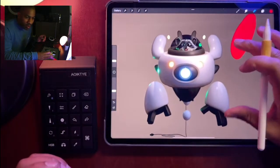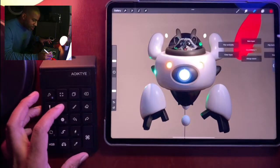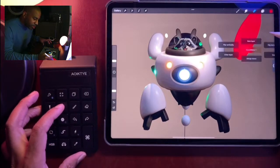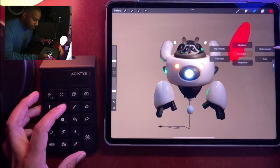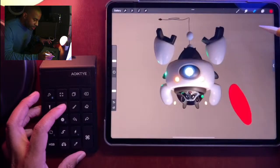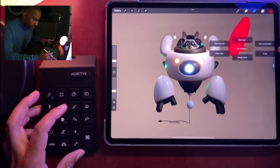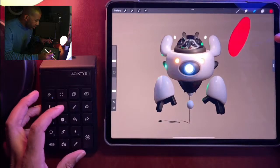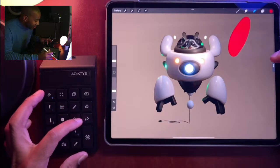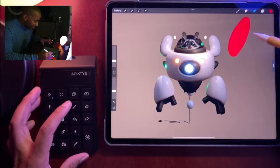So let me make my little robot guy full. Okay, so we did that. Quick menu. Okay, so that's this. I never actually used the quick menu, but maybe I should. Flip vertically. What am I flipping vertically? Oh, interesting. Quick menu. Clear layer. Go back. The back button. Undo. That's key right there. That's really nice. That feels really cool so far.